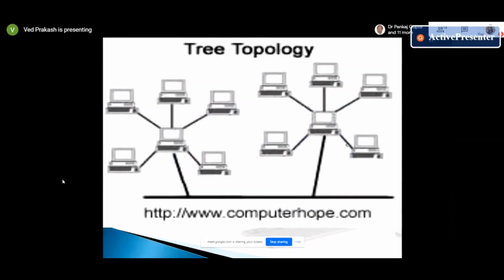So in this one, we have two networks based on star topology, and they are connected to one wire or bus. Here we are using two routers connected to each other, and we extended two different star topology networks. And after we extended two star topology networks, it's looking like a tree, and that's why we are calling it a tree topology. So tree topology is nothing, it's just an extension of star topology.